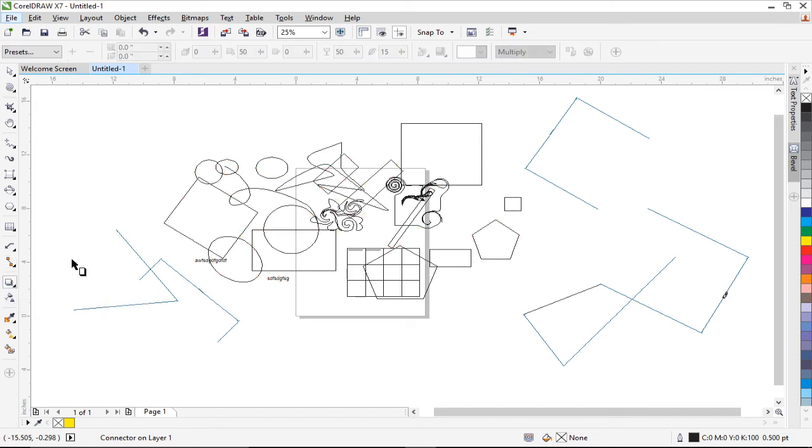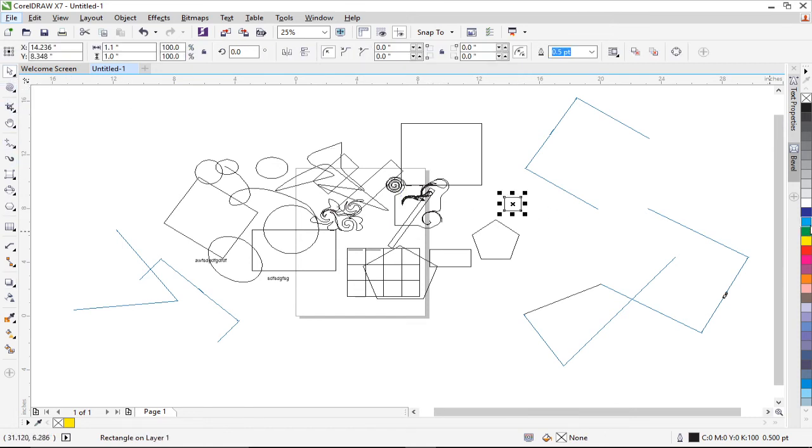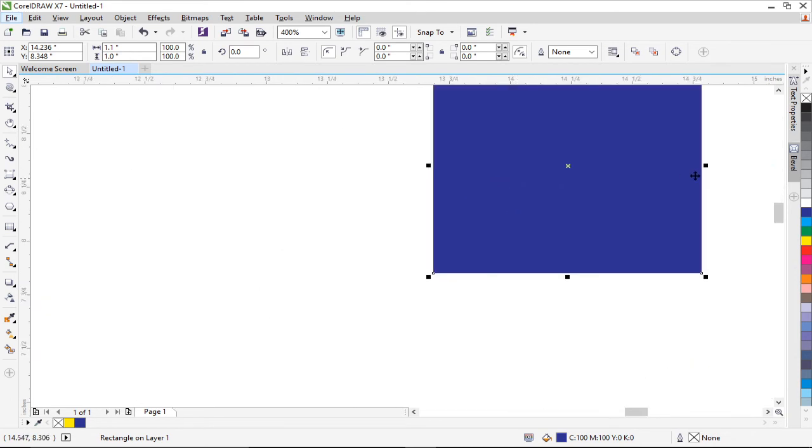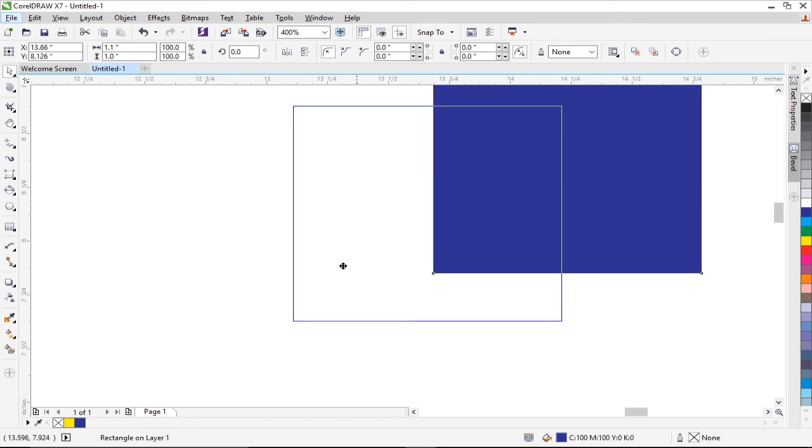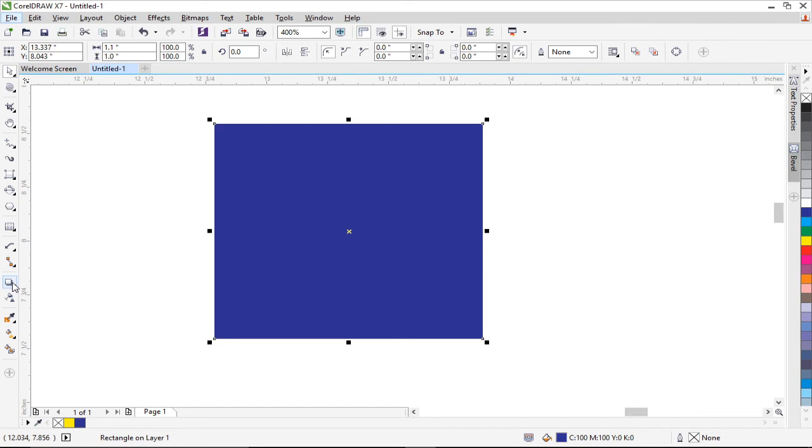Then we have your drop shadow. This is your shadow tool. You want to add a shadow to anything here, your shadow tool. Let me just give you an example of that shadow tool. Let's add color to this. You right click to remove the black outline. There was an outline before. Let me Ctrl Z. You see the black outline. To remove it, you right click with your mouse.